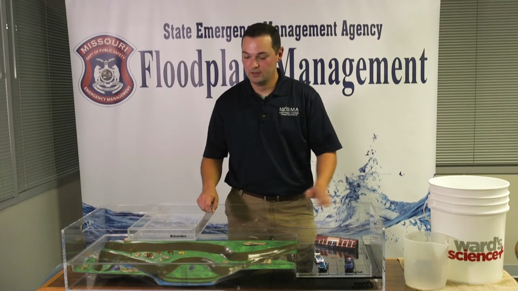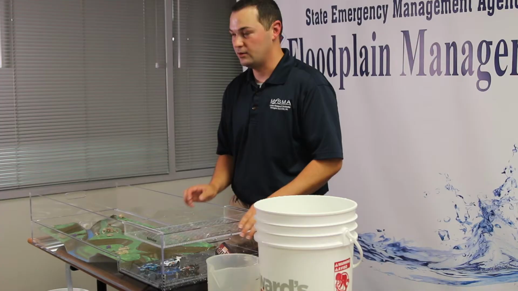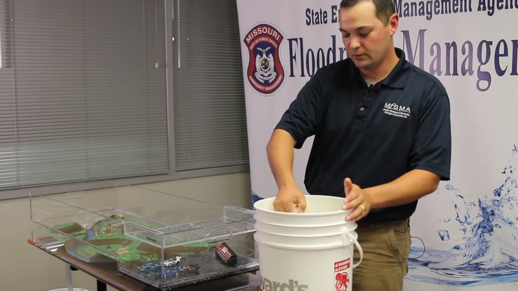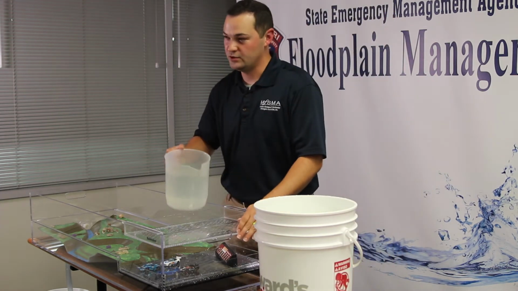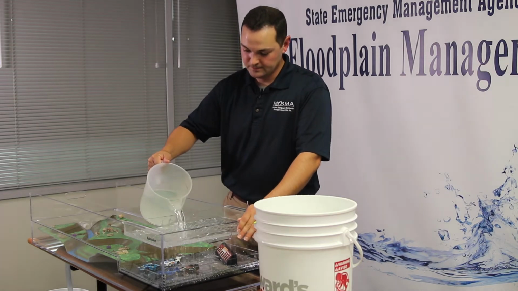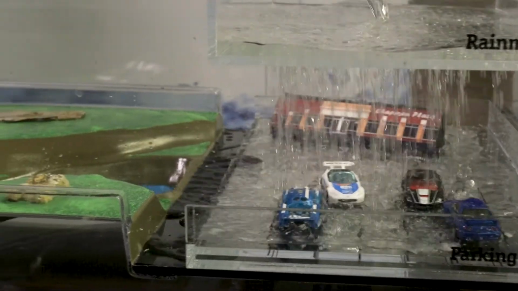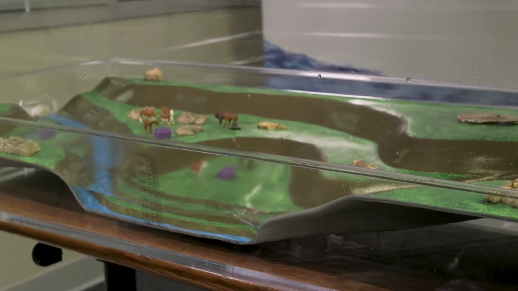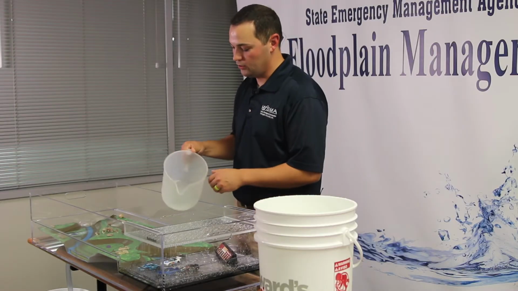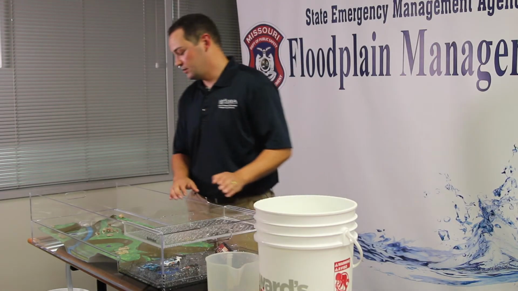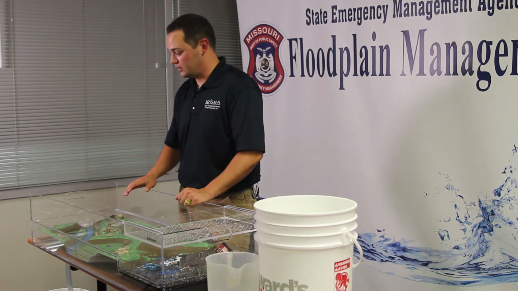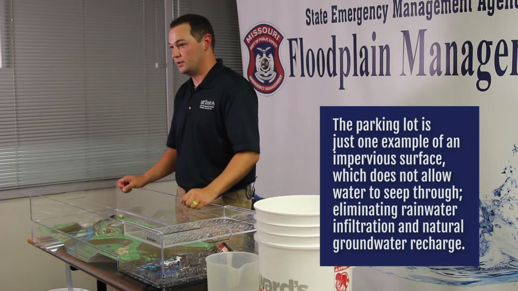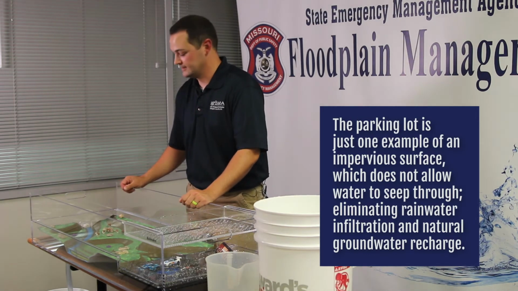We are going to demonstrate that by taking our large rainmaker, getting our bucket, filling it with water, and demonstrating a large rain event. As the rain comes in, it will inundate the whole property of this parking lot, and then it will rush all the way down through Walker's Creek, go through Broxton's Farm, and then into Burnsgetter Cove, completely inundating both properties, which would be characterized as a flood event.